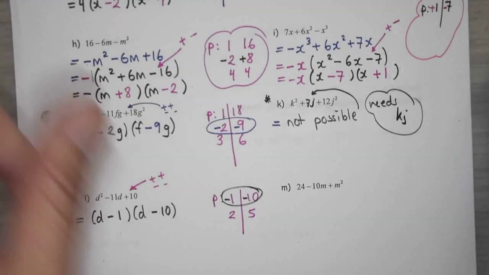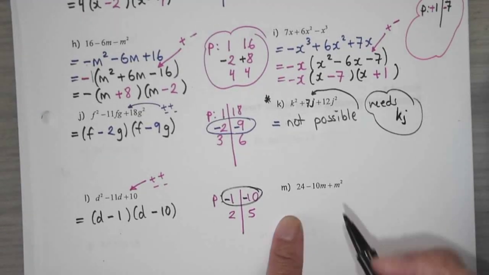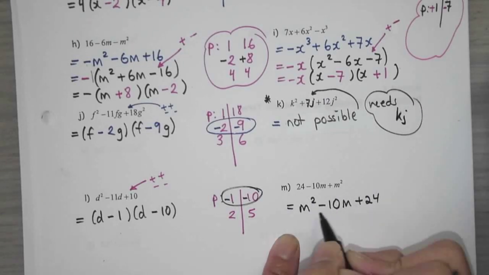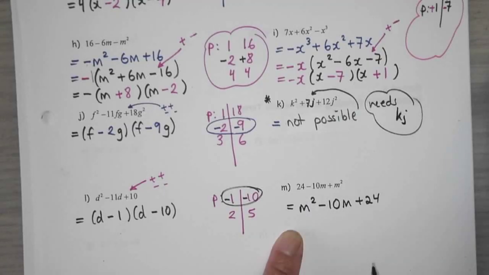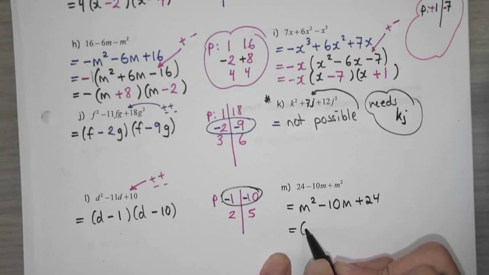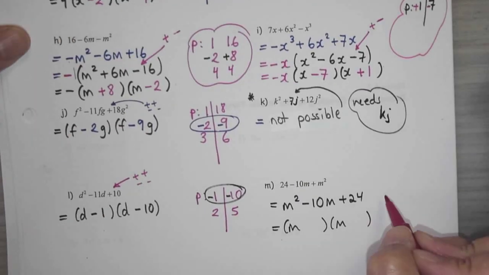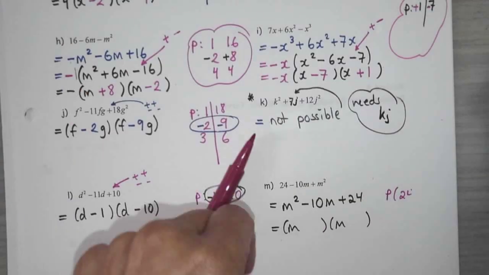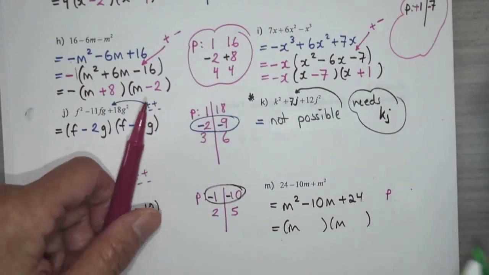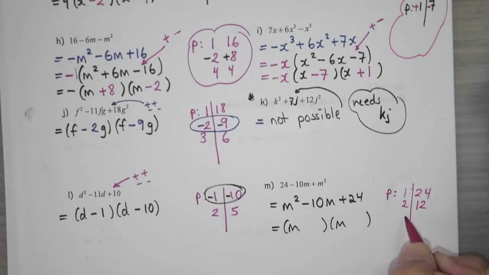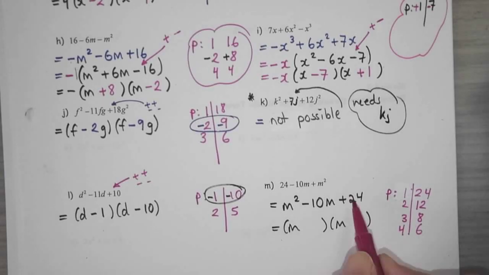One last one. If you don't like the order backwards, which I don't, I like it descending order. I just move them around. I'm not solving, I'm just moving them around. So I'm putting this one first, this one middle there. I'm just rewriting it. Again, if it's a simple, then you go M, product 24. Oops, sorry, P is 24, so it'll be 1, 24, 2, 12, 3, 8, or 4, 6. So yeah, you have to be able to know your products to multiply to 24.